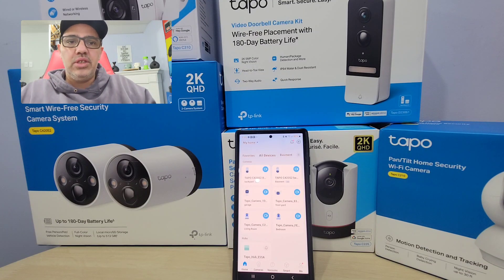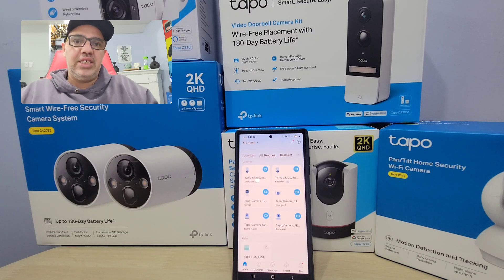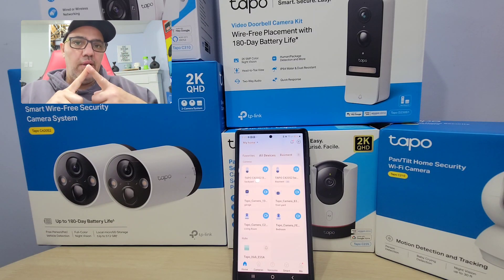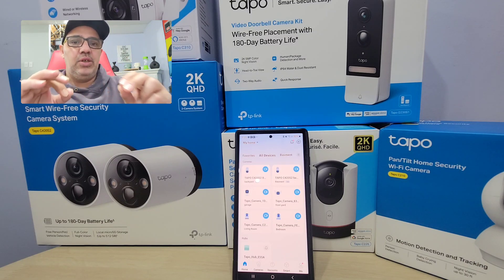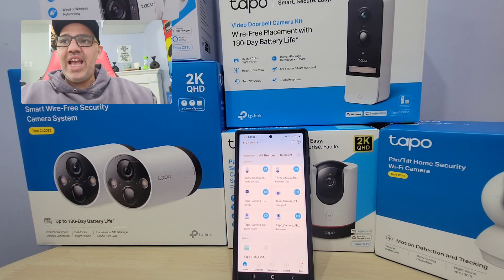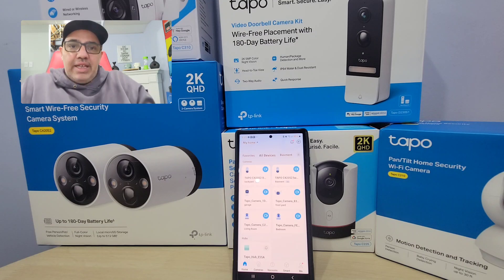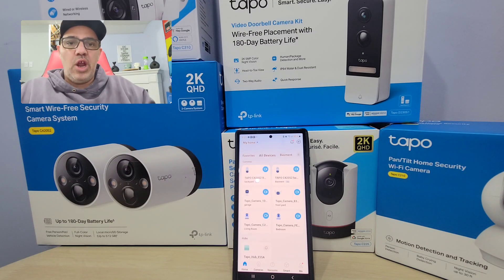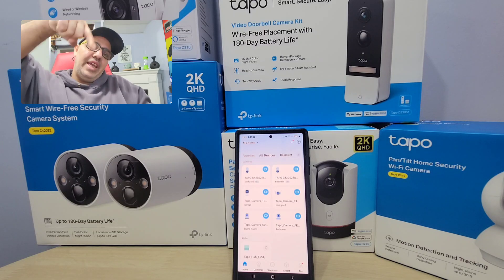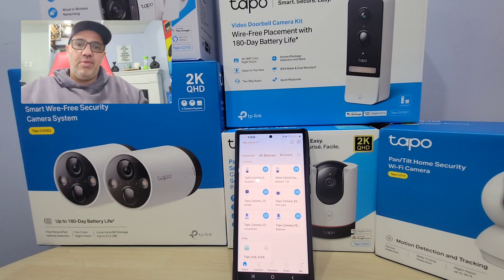Not because I use them, but because they were the easiest to install and super simple to use. They're 100% secure and encrypted, so nobody can log into your account and check your doorbell camera. And they were affordable — I didn't have to go spend an arm and a leg. I'm going to show you mine and also leave you the link so you can check them out on our website.